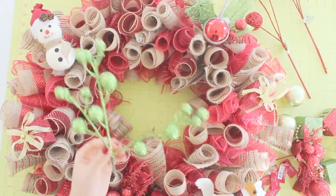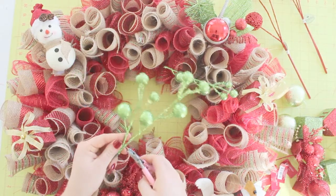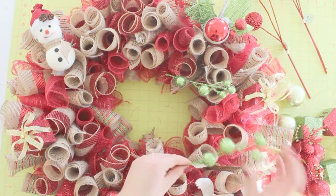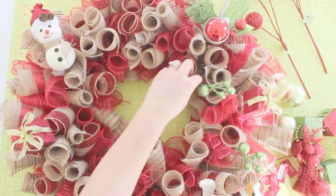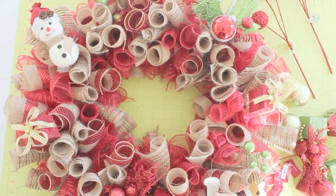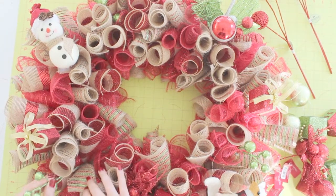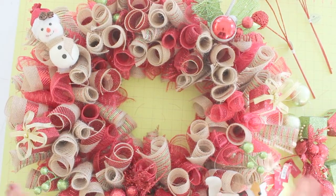So I have these little wire snippers, and I'm just gonna cut them and separate them. That'll be nice because then I can attach a pipe cleaner to these, and these will just be fun little things sticking out. And since I have 3, I will probably just evenly space them all out, and they will just be nice little accents.